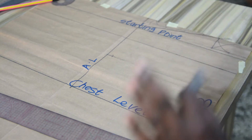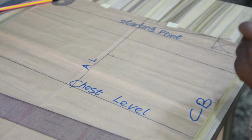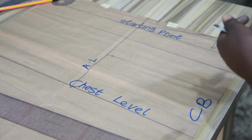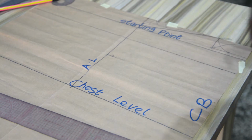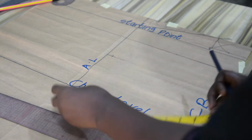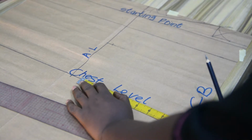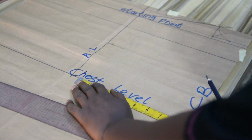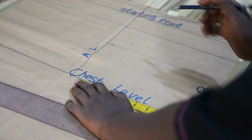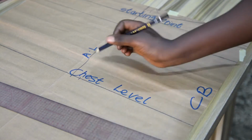So I took the measurement accurately as well. The chest circumference I'm working with is 37 inches. If I'm sewing senator wear for this wearer, I'm using the same 37 inches. If I'm making a button down shirt for him, I'm using the same 37 inches. The only difference is the amount of the ease I will be adding. So 37 inches divided by 4, I have 9.25. So you can see where the 9.25 inches falls.